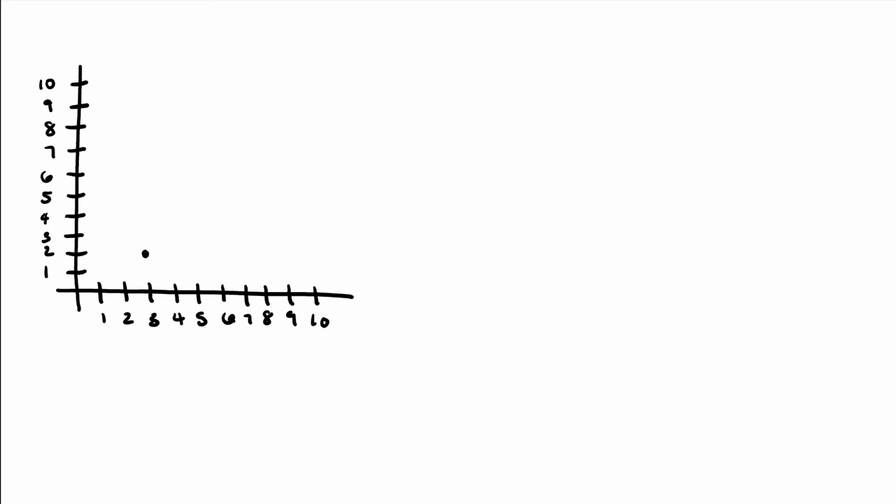Now let's say we're looking at a coordinate plane and we have 2 points on a coordinate plane. For example, point A, which is at the point (3, 2), and point B, which is at the point (8, 8). So we can see this line segment here on the coordinate plane. To find the distance, we can't take the absolute value of point 2 minus point 1 because now we have an x and y. So we're going to use something called the Pythagorean Theorem.